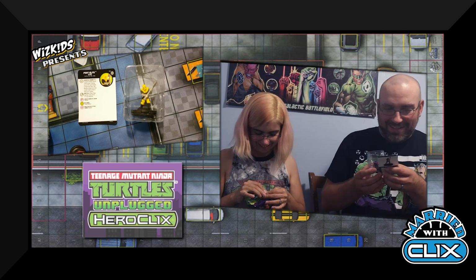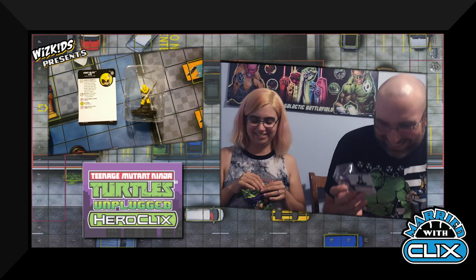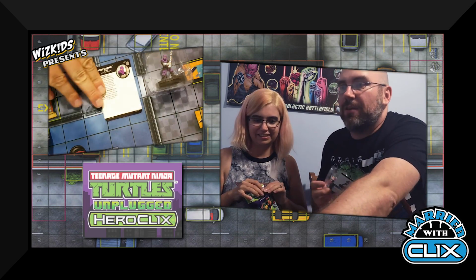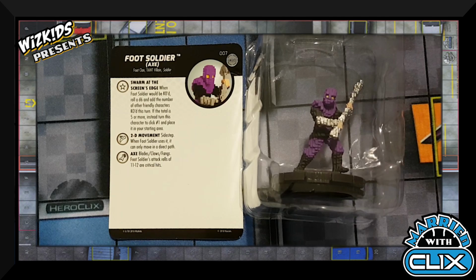Oh my god, he's got 2D. That's so cool. 2D movement. When Foot Soldier uses it, can only move in a direct path. Yes. That's his special movement power. And the axe gives him Blaze Claws with attack rolls of 11 or 12 with criticals. I believe the axe on this one, yeah. Weapons are generally pretty consistent as special powers in Ninja Turtle sets so far. So the axes are Blaze Claws with easy criticals.